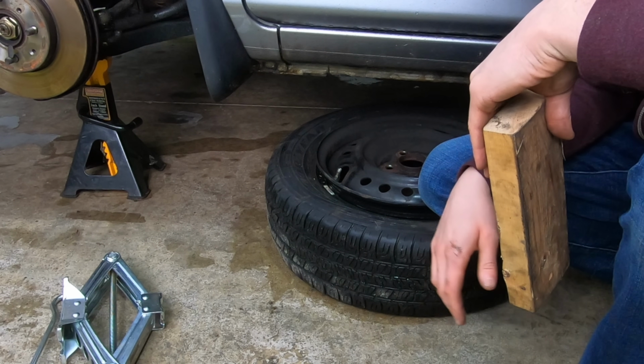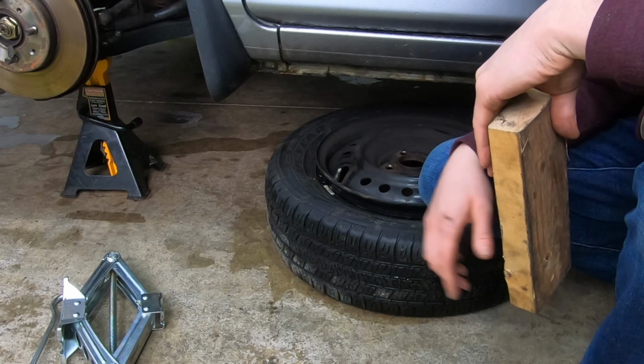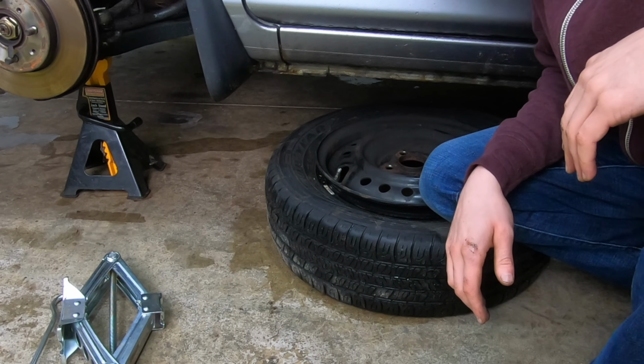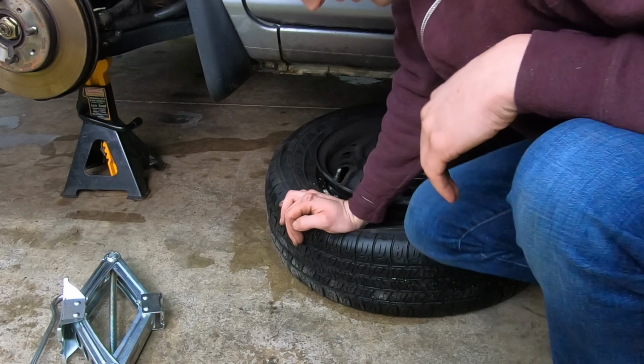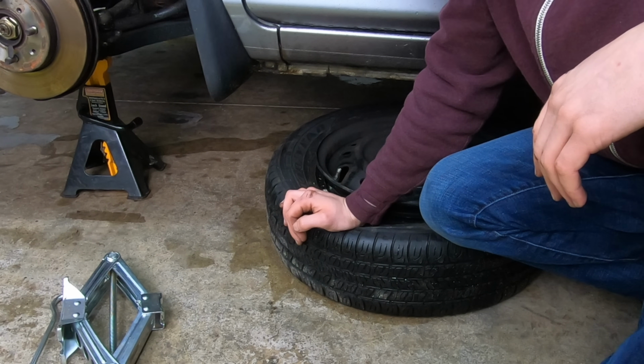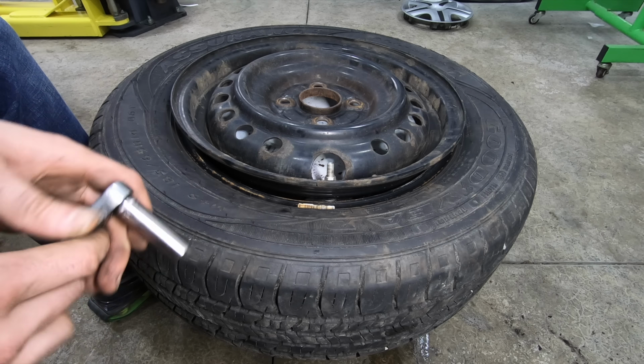But chances are, if you're watching this video, you don't own a tire machine. So this is how I'm getting this done. And as you can see, it works well. Not the quickest thing in the world, but it definitely gets the job done.